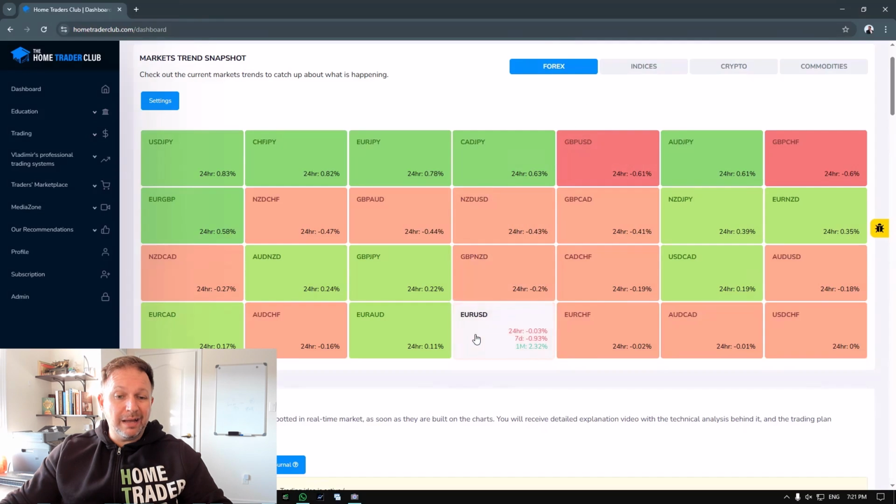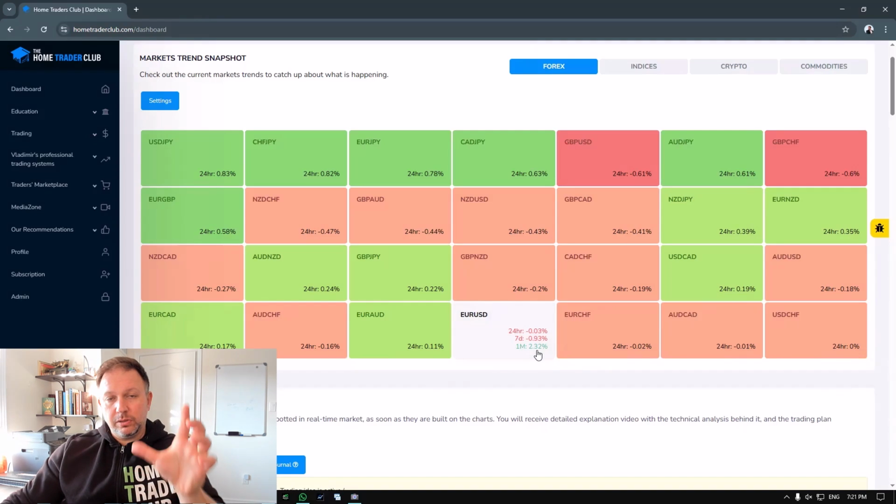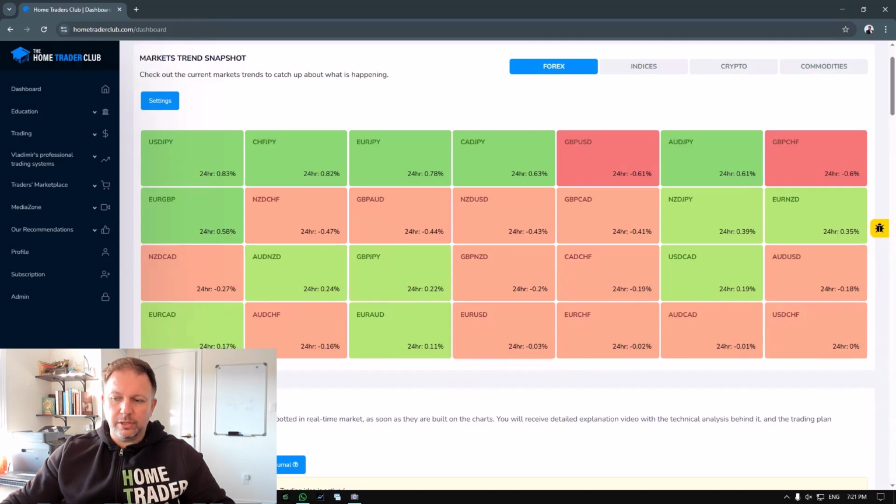And in terms of numbers, if you remember from the last weeks, we were on a very positive run, but take a look at what happens here. The monthly starts to shrink. It was more than like 3%. The 7 days is minus about 1%. That's a significant switch of numbers, which hints that the buyers are losing their grip, and a correction is very likely to take place, and very likely already started.